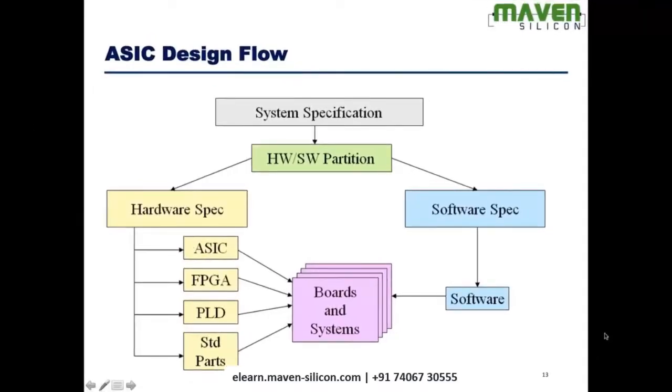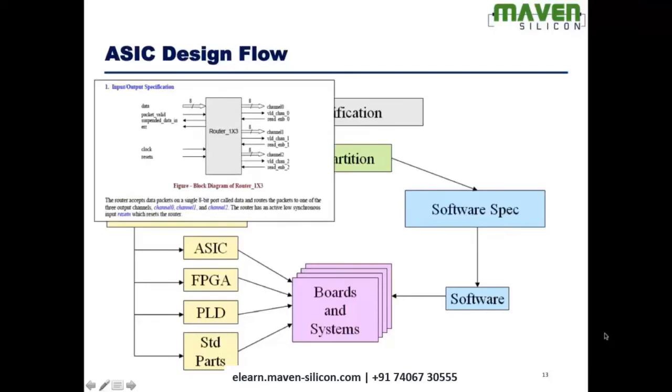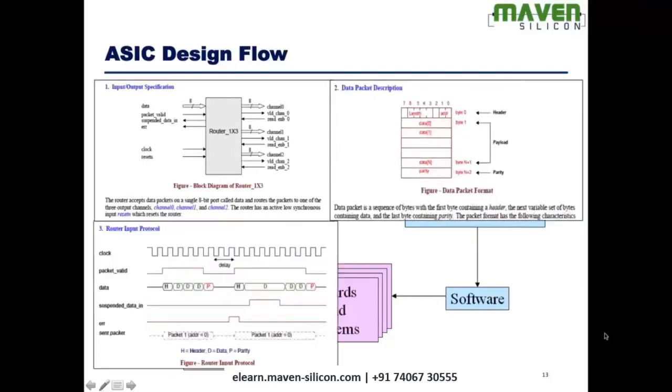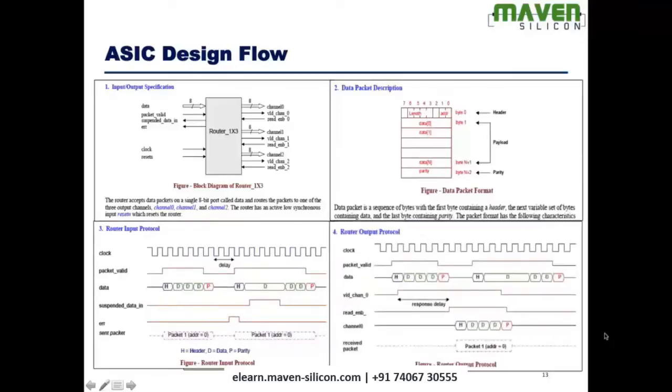Specification is nothing but a document. It can be a PDF or it can be a Word document. Usually it's huge. There will be thousands of pages. Then you need to really understand how to approach this specification. So when it comes to specification, you have to look at certain important details like the interface, packet structure, and protocol. Let's look at the details.